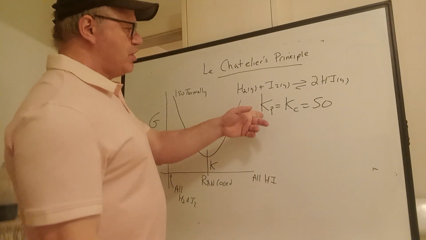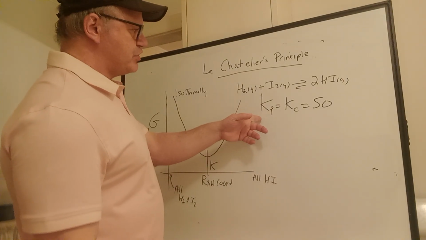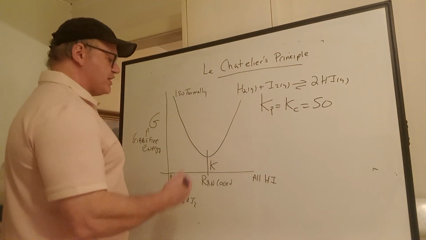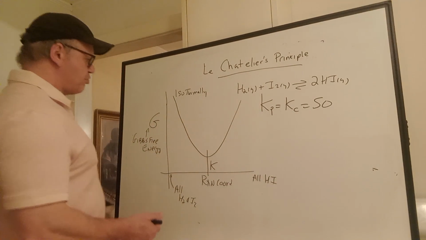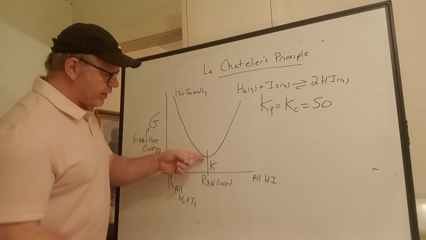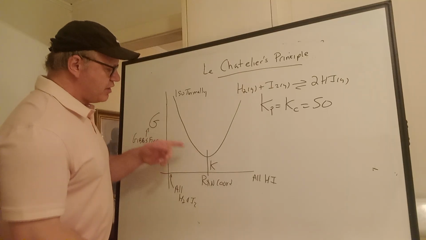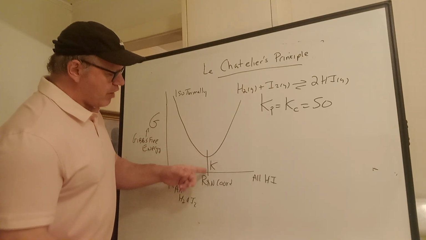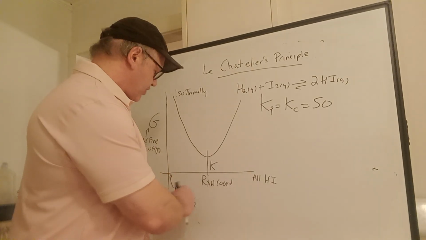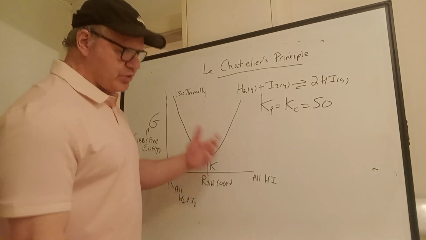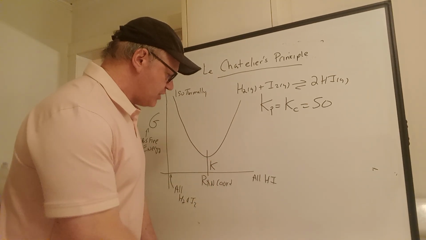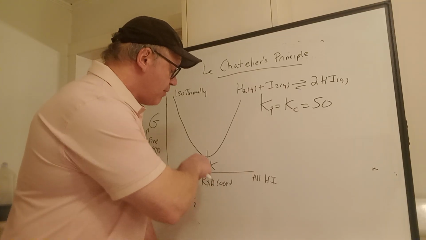This will be in terms of the inputs in atmospheres; here we're having the input in molarities. But the point is the minimum on this profile is where G goes to a low point. Doesn't mean it goes to 0. G is where, along the coordinate, whatever the composition is of the HI relative to these species at that point. The idea is to give you a sketch, but that's where K is.